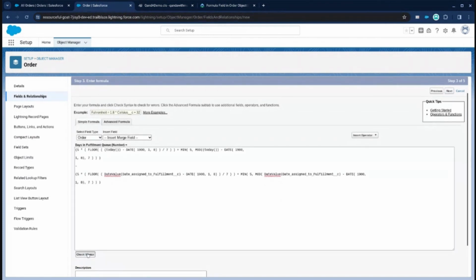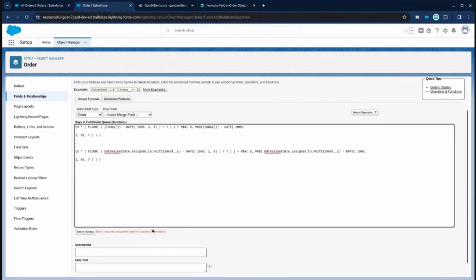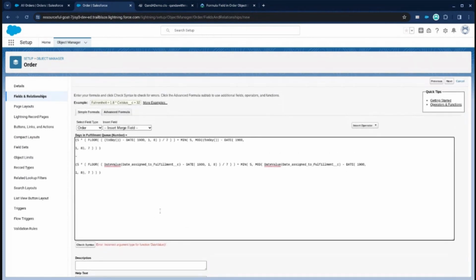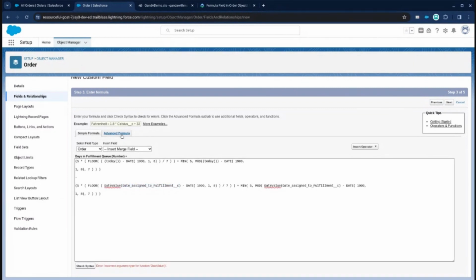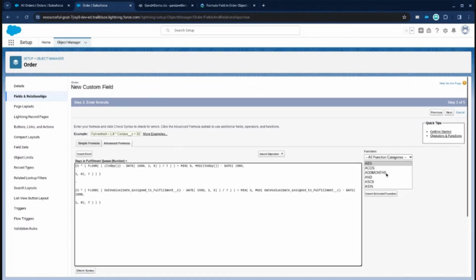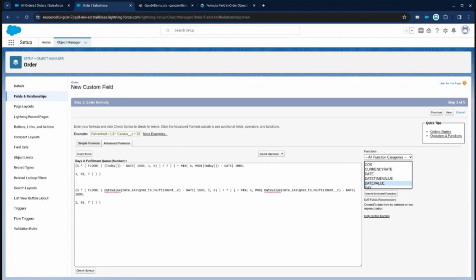And let's see, did that work? No. Well, that's interesting. How did it save for her? How did she get it to save if it's not saving for me? Date value. I wonder if this was not a date in her org. What if that date was being filled in by something? And that's why she had to use the date value. Let's look at what the date value does: it creates a date from its date time or text representation. Oh, maybe it was a date time.